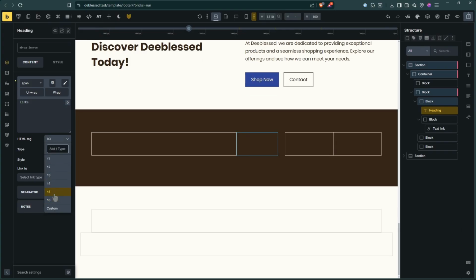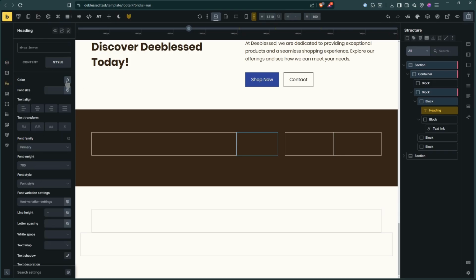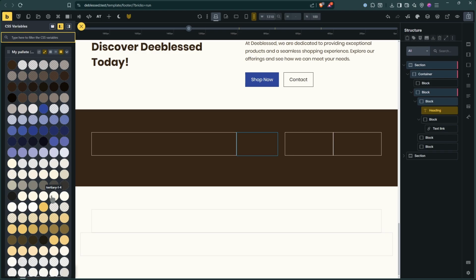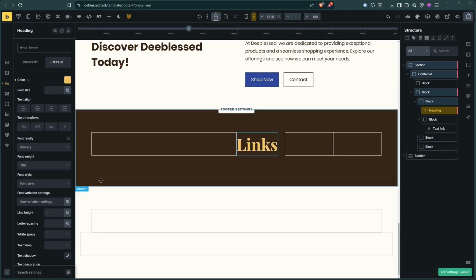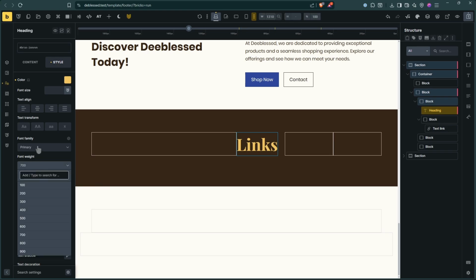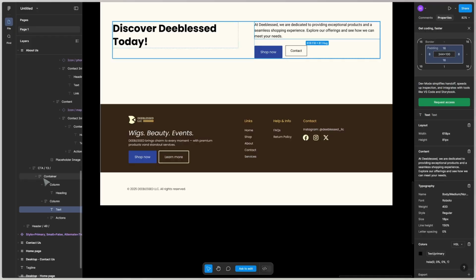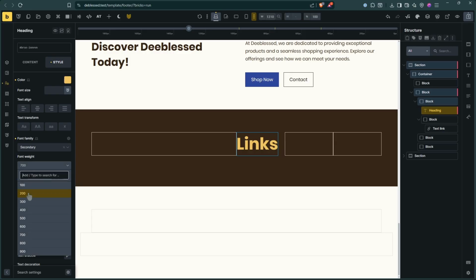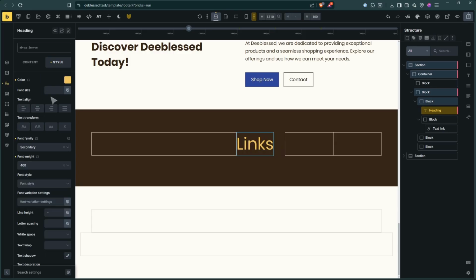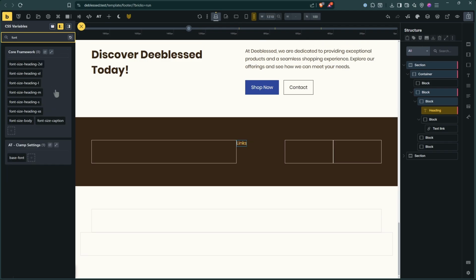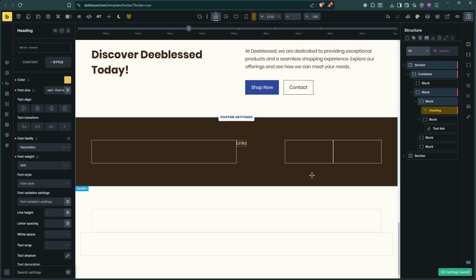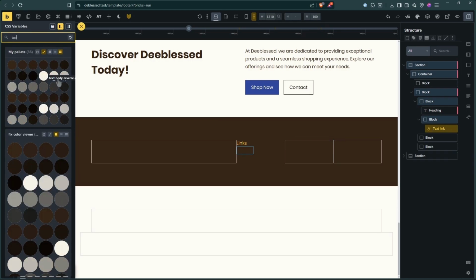I'll put this at, let's say, H6. Photo typography. And is the accent color. Change this to secondary. Change fonts, Western, and then fonts, you say fonts body. And then for the text link, just give it text reverse.